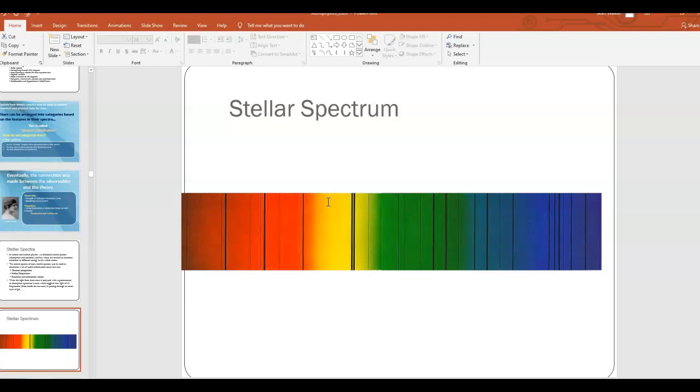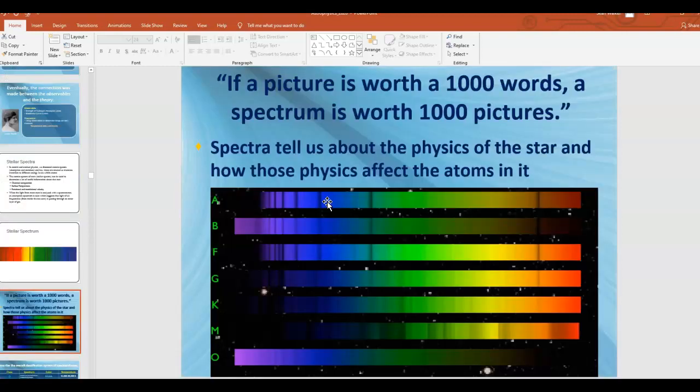What that tells us is that the light coming from a star is generated by white light, or light of all frequencies, passing through a gaseous layer around the outside of the star. Which kind of makes sense, because that's why we treat stars as black bodies, because they emit light at all frequencies. And of course, by looking at the lines, we figured out that basically all stars are made of hydrogen and maybe some other elements.